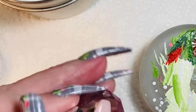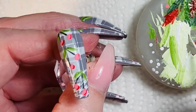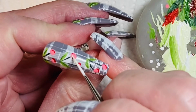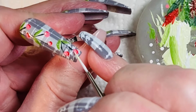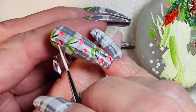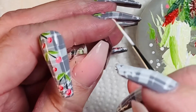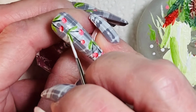Okay. And I'm going to wipe off the excess paint because it's not going to take that much. And I'm just going to try and do a little dot, so it looks like there's a little bit of light hitting my cherries. Okay, that was a little heavy-handed, so that's okay. It'll be imperfectly perfect. So now I'm just going to try and do as fine a line as I can to add some highlight on the leaves too.